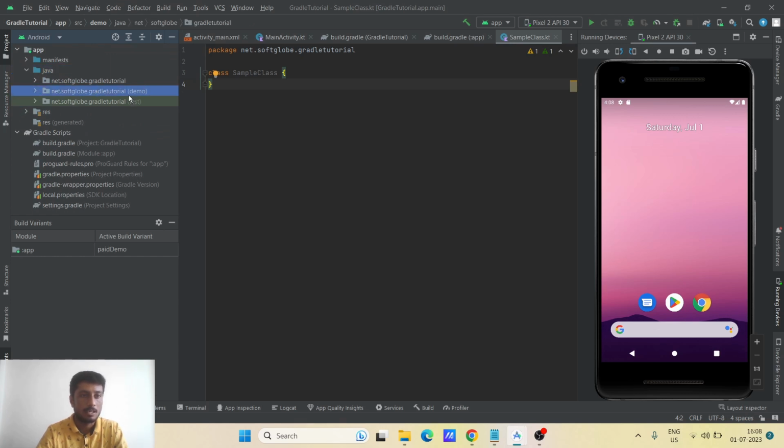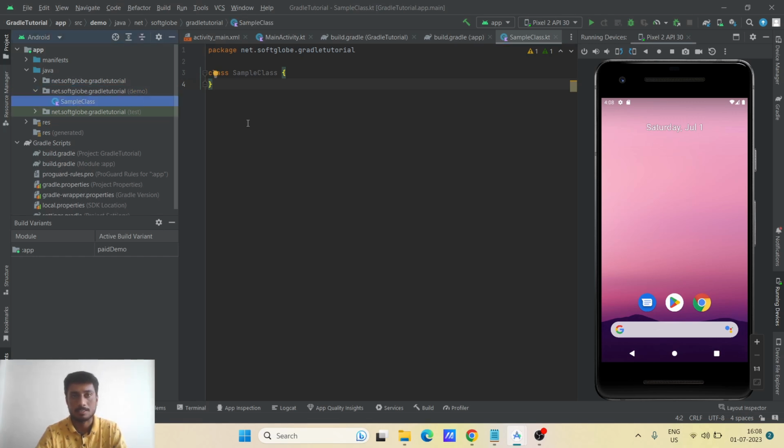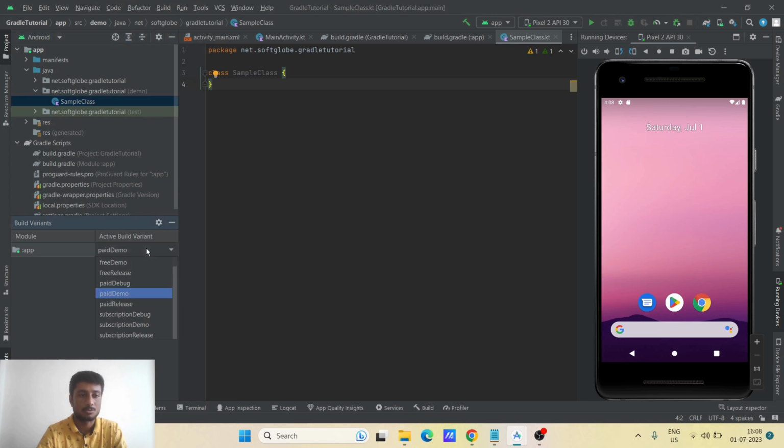If you look here, there is demo in the brackets, and if we expand that, we are able to access that SampleClass here. But as I just said, it won't be available for other build variants. So let's see if that is true. I'll select paid release itself.